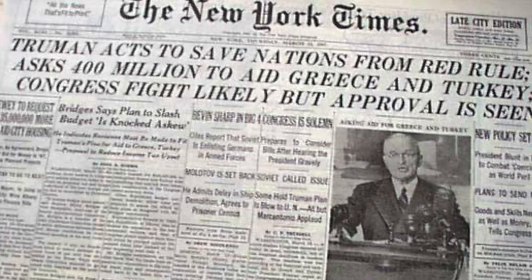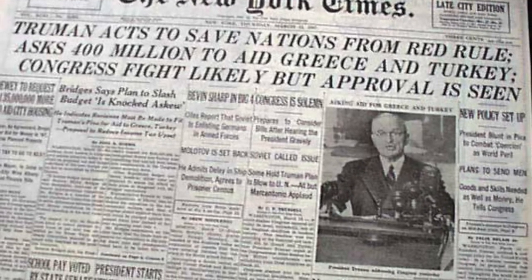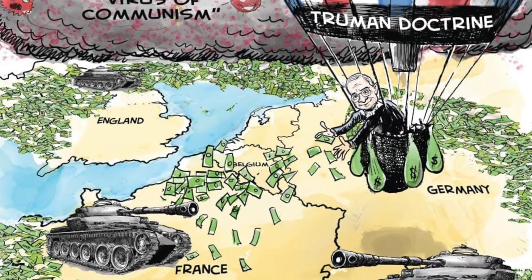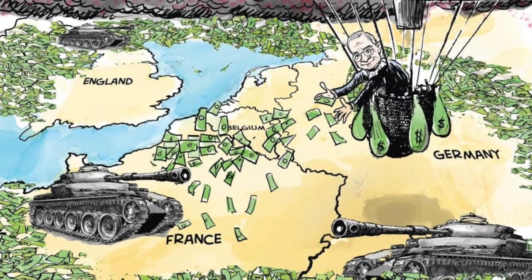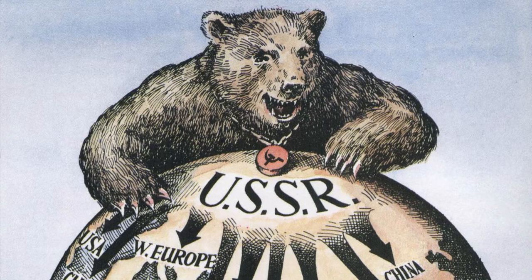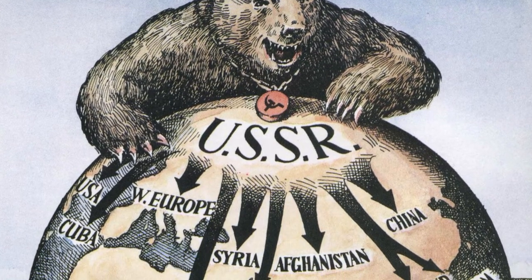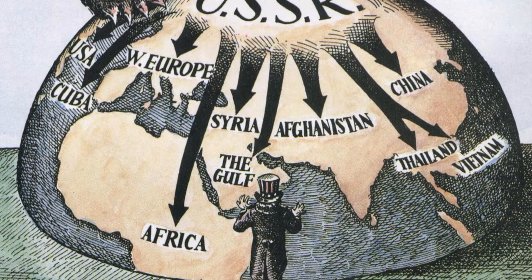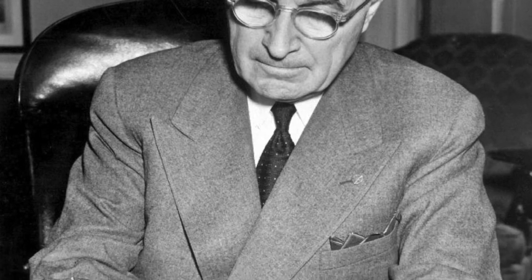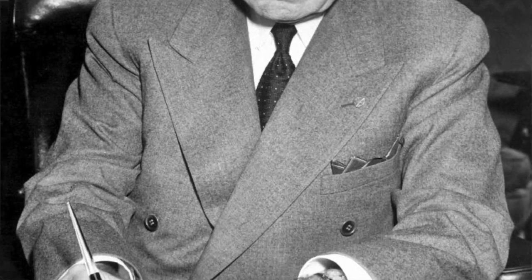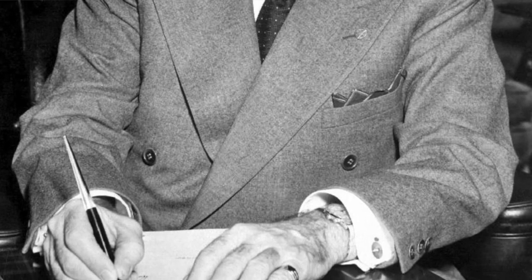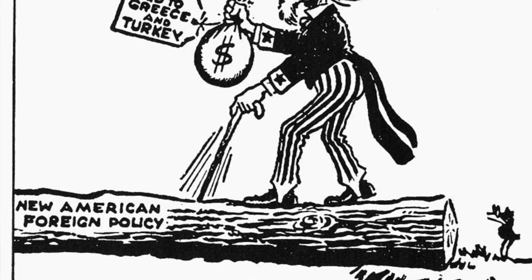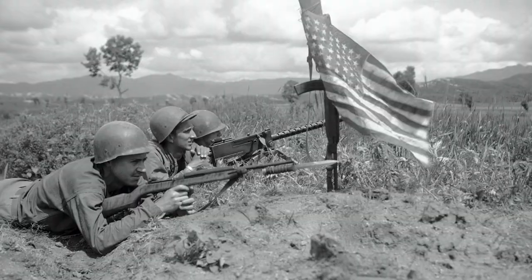While the fear of communist expansion was the initial threat leading to the policy, Truman was also declaring that the U.S. would provide political, military, and economic assistance to all democratic nations under threat from external or internal authoritarian forces moving forward. Chief among these concerns was the spread of Soviet communism, and the U.S. was committing to helping fight Soviet expansion globally. With the support of Republicans in Congress, Democratic President Truman's doctrine became a reality, and the U.S. pledged $400 million to Greece and Turkey. No American military forces would be sent, so at the time we would be combating communism with American dollars — at least for now.